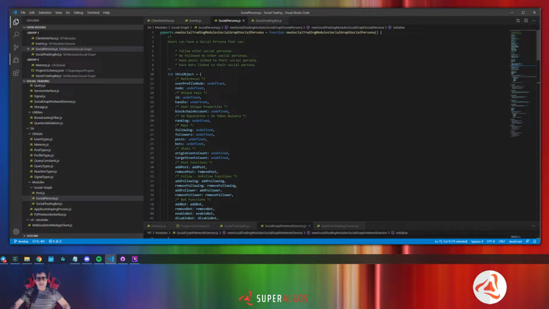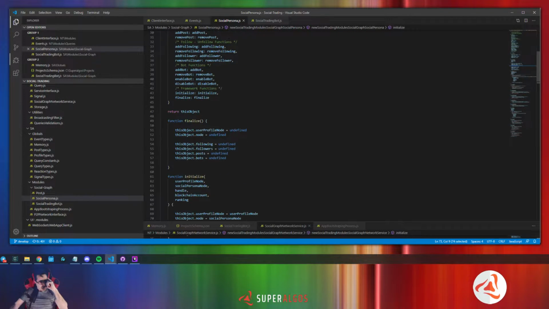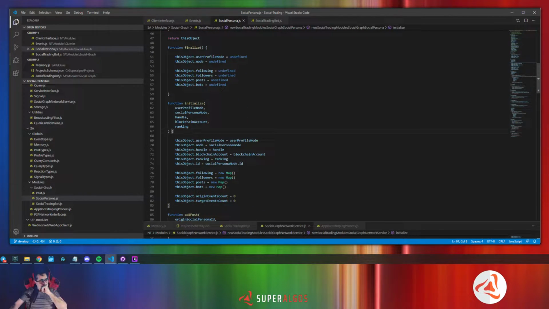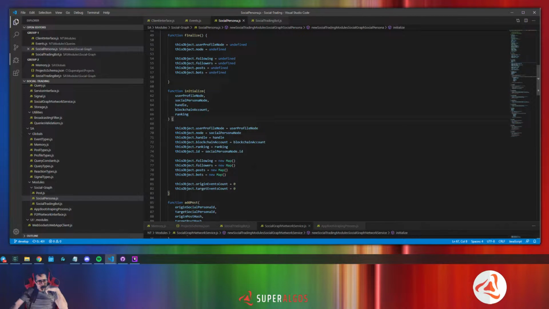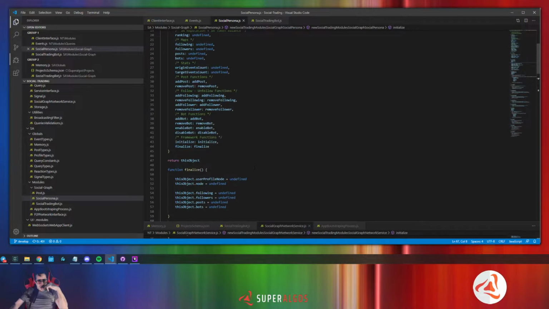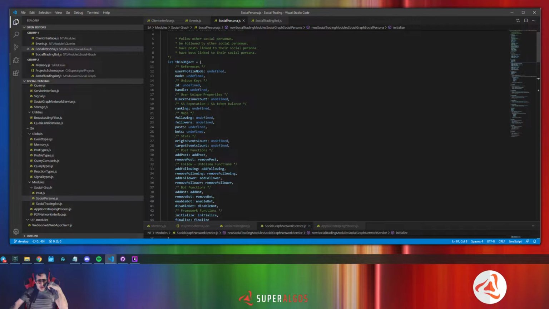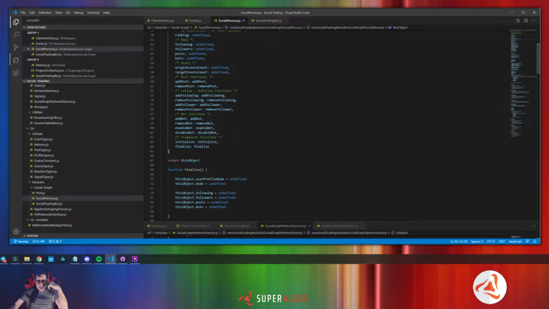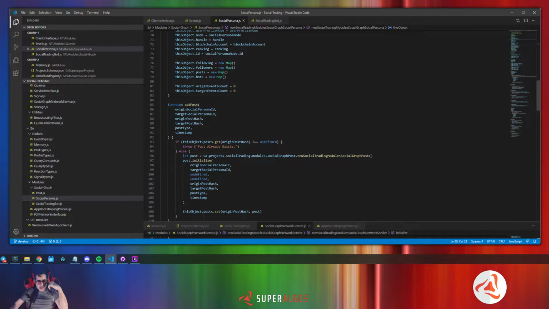So users can have a social persona that can follow other social personas, be followed, have posts, link it to their social persona, that means making posts, and have bots. The only thing I see here is the ranking, that is still a concept not implemented here.